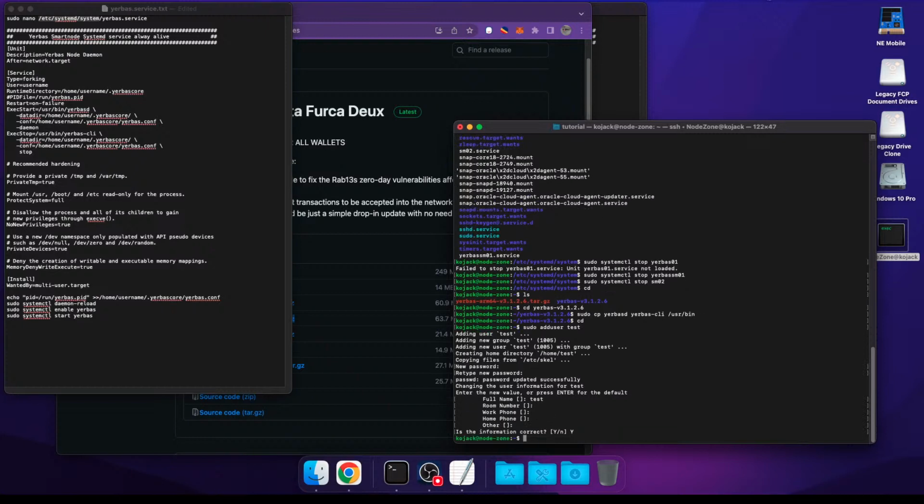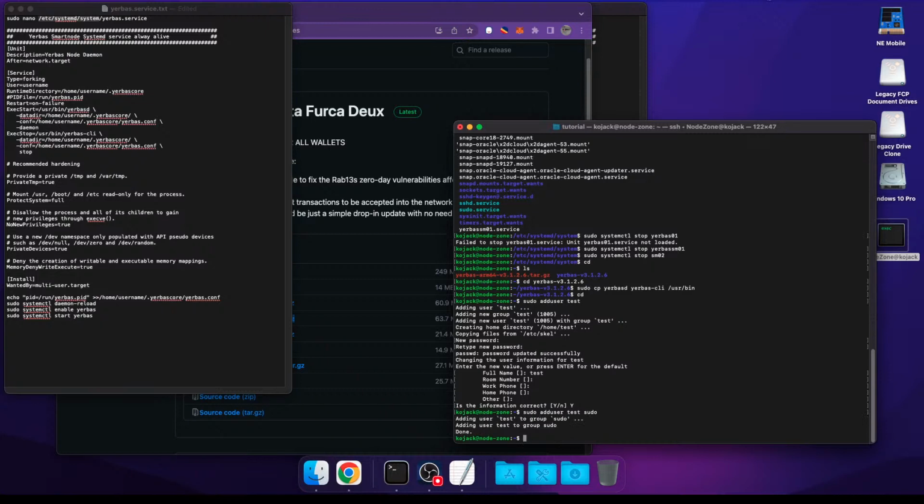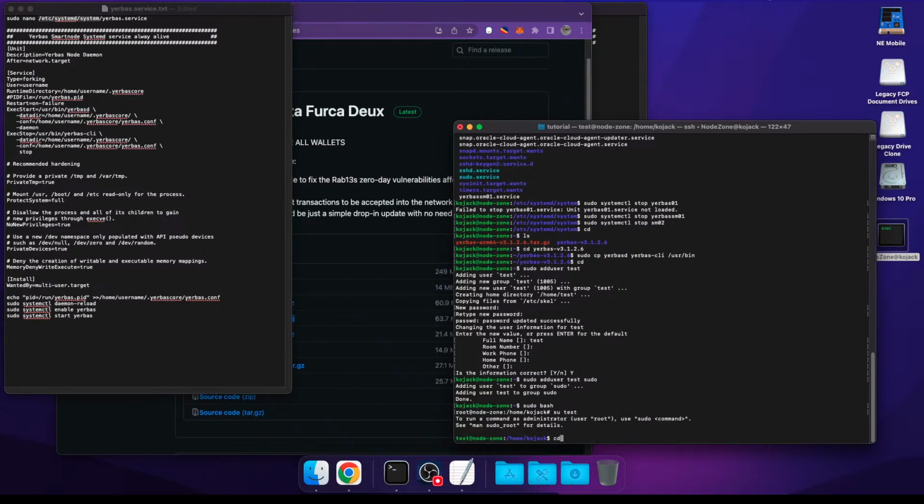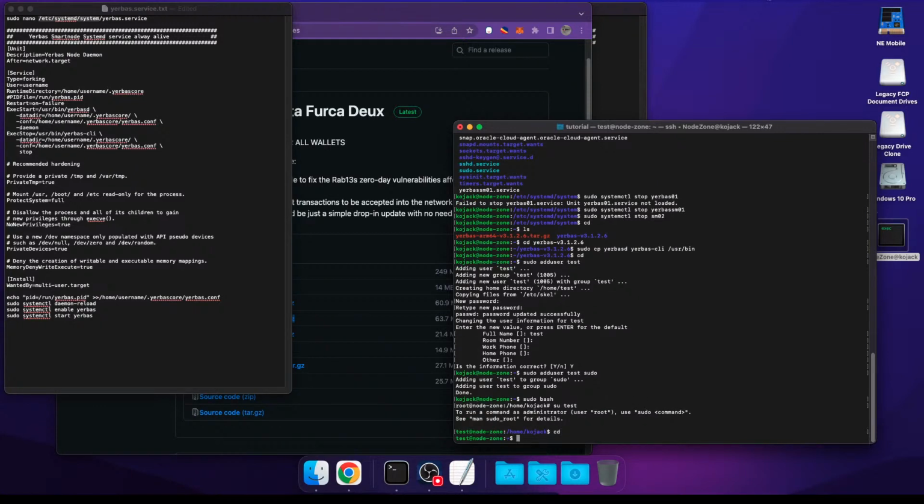None of this matters. Just like Carl says, this user will be gone in a second. So we're going to sudo add this user test to sudo, because we do want them to have some sudo capabilities, which is fine. Elevate to root via sudo bash. So now we're at the root level and we're going to switch user to test. And this is just to get around the fact that I don't like typing in passwords on the screen, if I can get around it.